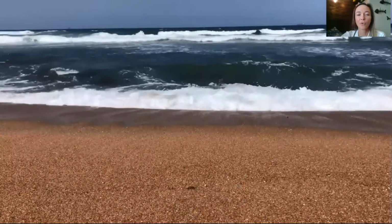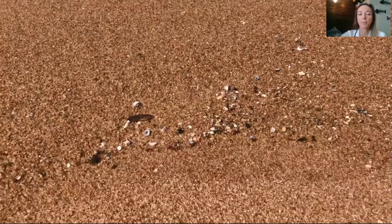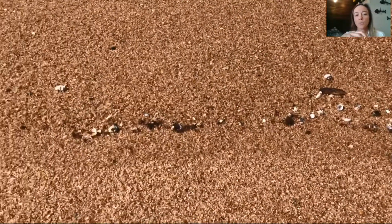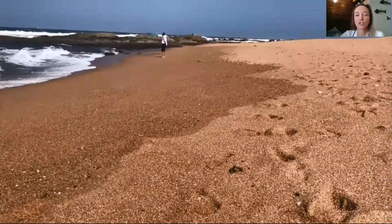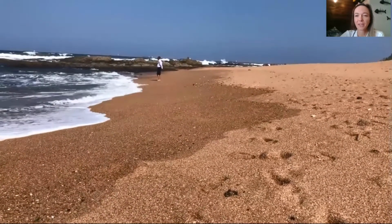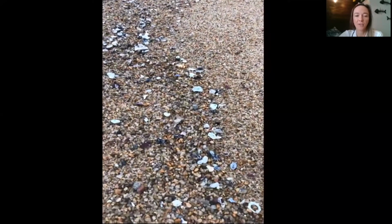What you really want to look for is that tide line. The tide line is where the waves are pushing everything up into a particular mark, and usually there's one along the lower tide, and there'll be another line along the higher tide mark, and this tide line is just a treasure trove of all the little things that get pushed out from the sea. Generally, these things were either floating out in the open ocean and the winds blew them close to the waves that pushed them up the beach, or they were part of the reef and they were predated or big wave action dislodged them and they ended up getting pushed up by the waves onto the beach.